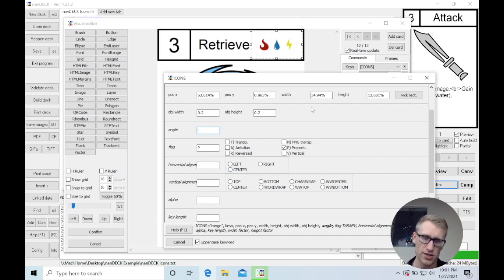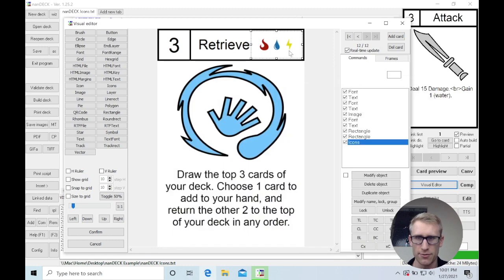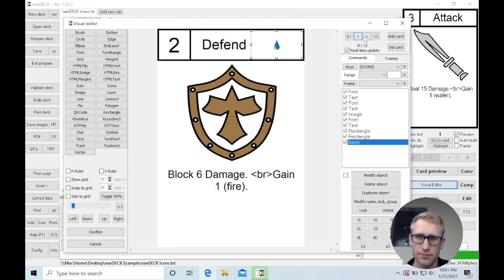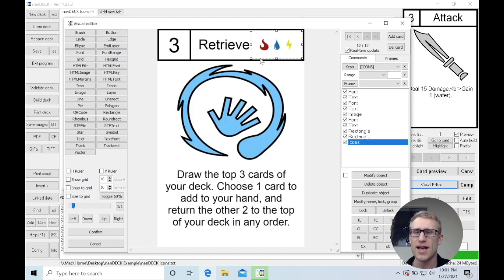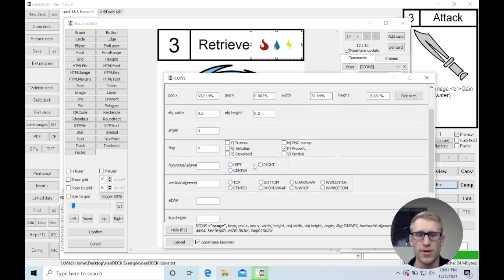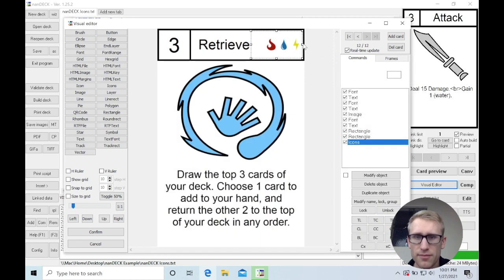If I toggle through these, right now it's centering them. So if there's just a single one, it's going to show it in the center of this box, whereas 2 is centered and 3 is centered. It might look a little better if it always right justified it, so that if it's 1, it's always up against the side. That's easy to do with the horizontal alignment. We can just set that to right, and then maybe we want to pull this in just a little bit so it just looks nicer.